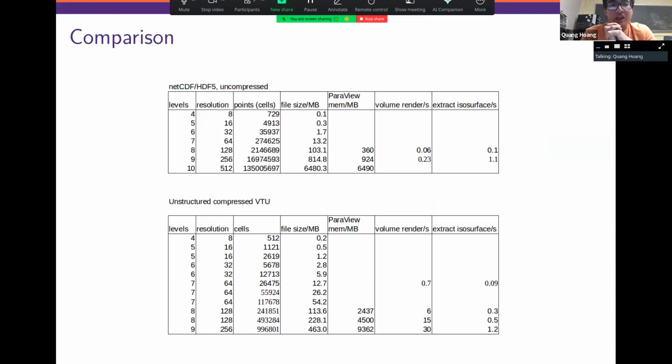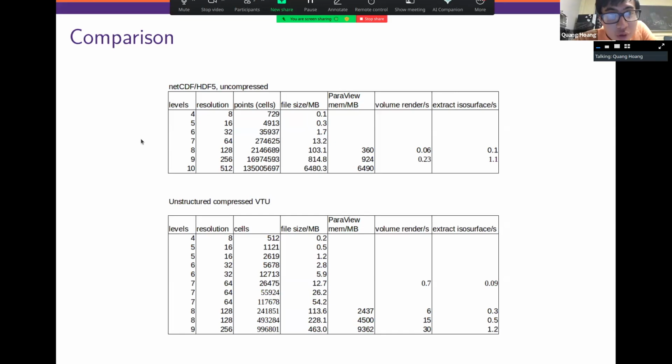So here are the results we have regarding file size and rendering times of the uncompressed structured information and the unstructured compressed information.